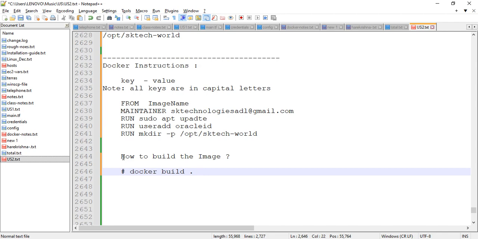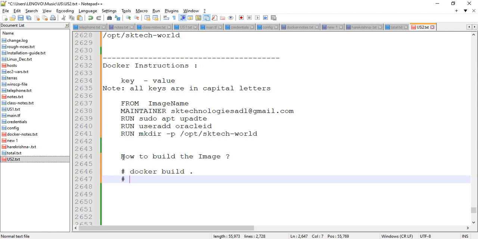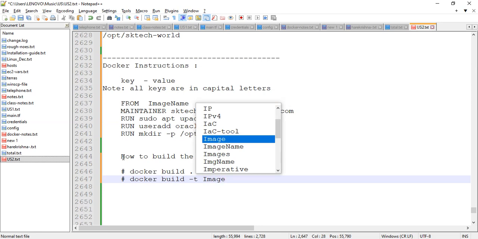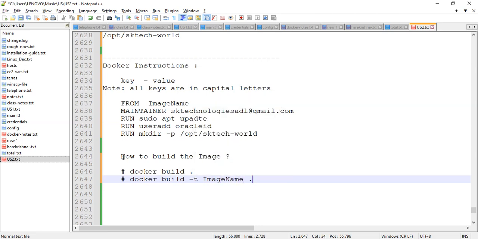Here we are not giving any specific name for the image, so the system will assign a standard name. But if you want to assign a specific name, you can use docker build with the hyphen t option, then the image name, whatever you want to give. Then press the dot.